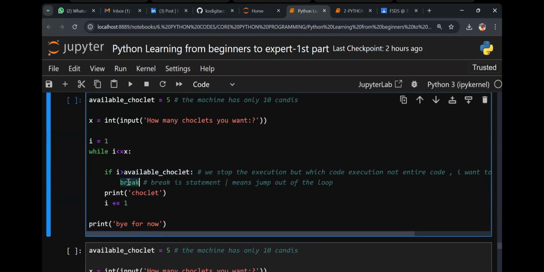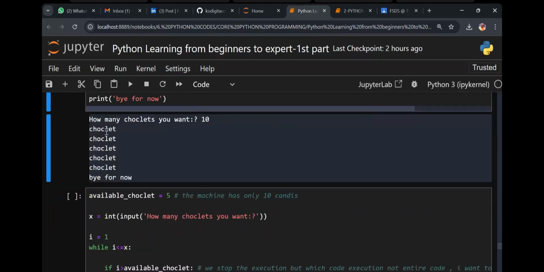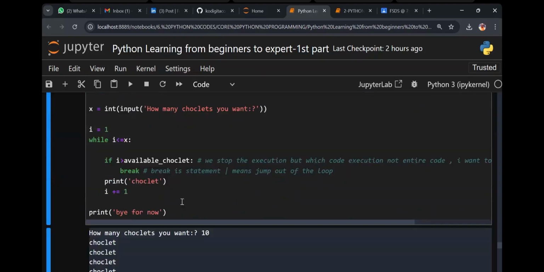Now you got the logic. Print chocolate, i plus 1, and then bye for now. I should print a message, an acknowledgement. So, guys, thank you, bye for now, see you tomorrow, let me tell you. So this is called acknowledgement. Now just go and see this. Now you can say 10, enter. Okay, you print 5 and bye for now. Guys, do you see where we use break?